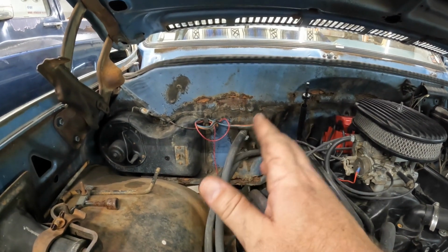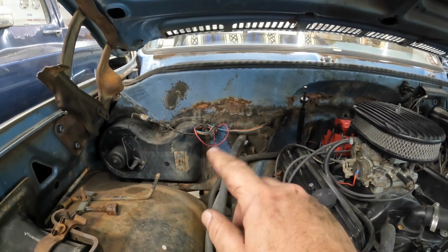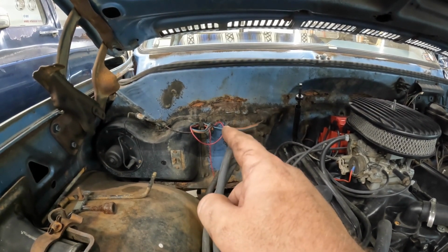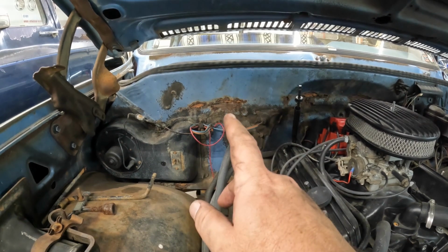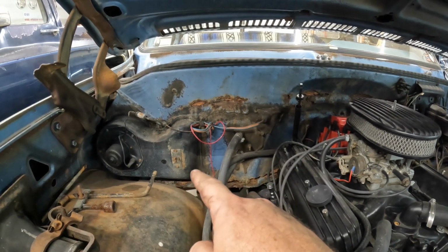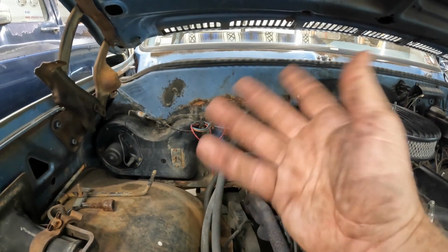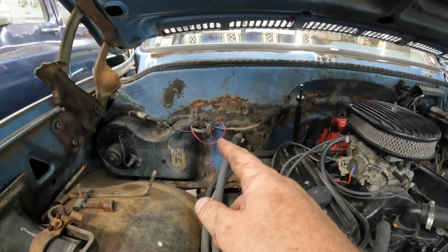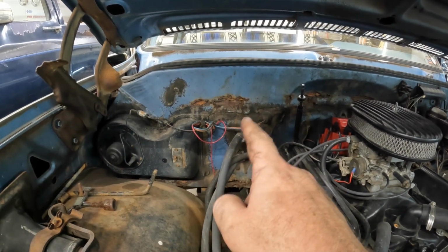Like I said, these are things that I should have done right from the beginning, but I didn't, and now I'm having to deal with it, mainly because it's just not safe. I've actually got it tagged in on the hot lead for the fan for the heat and air HVAC system or whatever. So during the wintertime the fan always runs, and during the summertime I unhook the fan so it's not blowing hot on your feet while it's hot everywhere else. So right now it's just plugged in there. No fuse, no relay, no nothing, just straight wire back to the fuel pump.